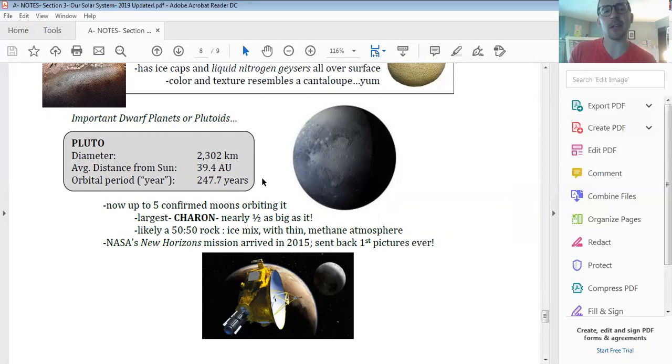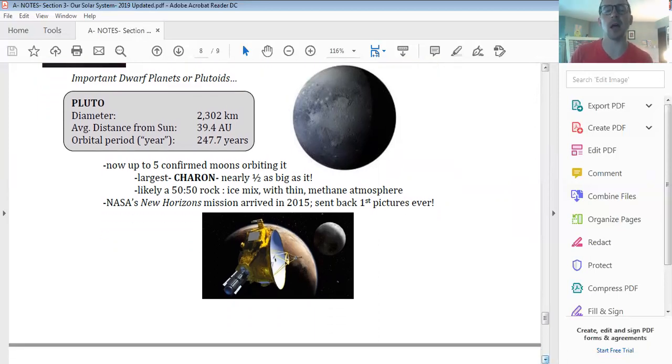So this was kind of a neat location because most of us have grown up since the time of Voyager 2, which sent back the first pictures we'd ever received of Uranus and Neptune. So Pluto was really the last major solar system body we know of, at least so far, to actually receive direct pictures. And that happened in 2015 when NASA's New Horizons mission zipped by at least one side of Pluto on its way to the outer solar system.